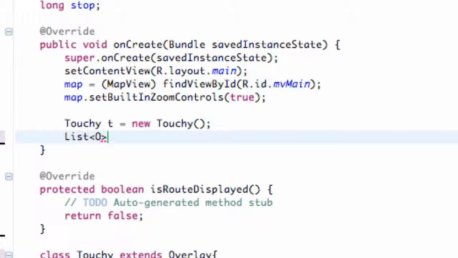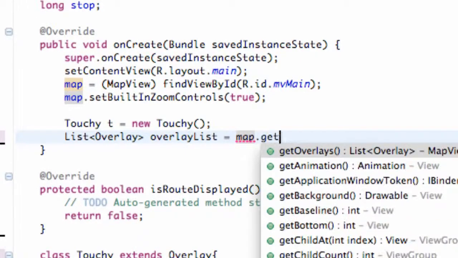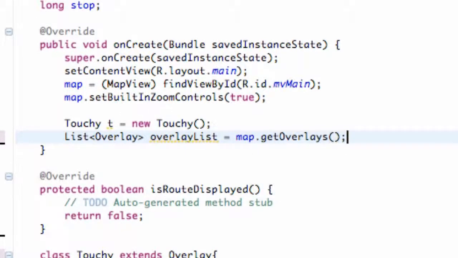We have to define the type, so we're going to say List of type Overlay, and call this overlayList. We're going to set this equal to our map view, which we called map, and then say dot getOverlays. That's the setup of our list of overlays.